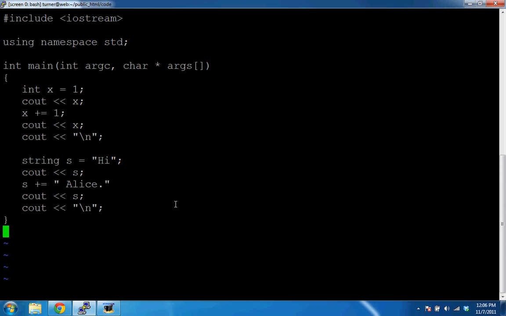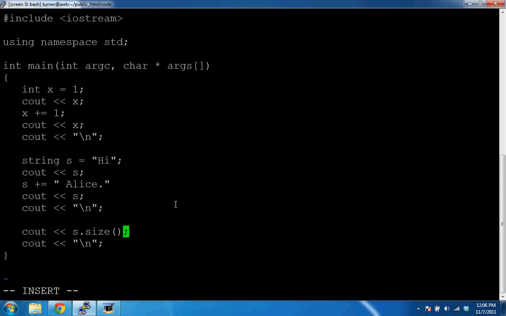But let's do this. With a complex data type, we have functions that are designed specifically for that type, such as size.